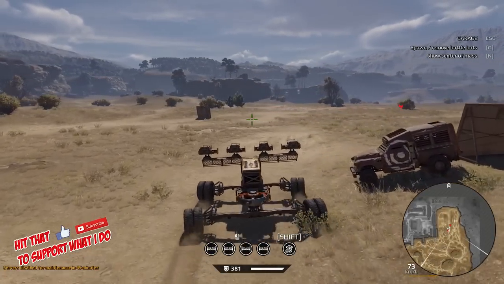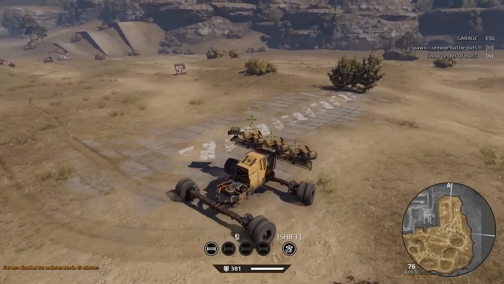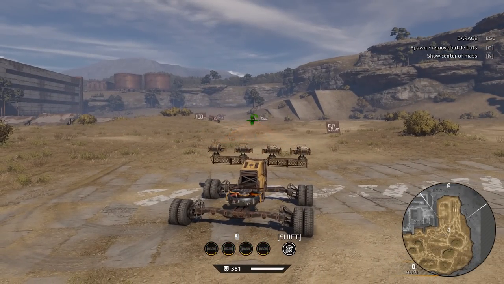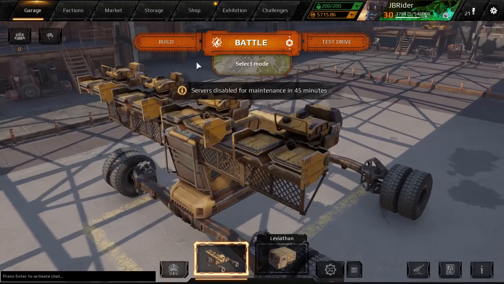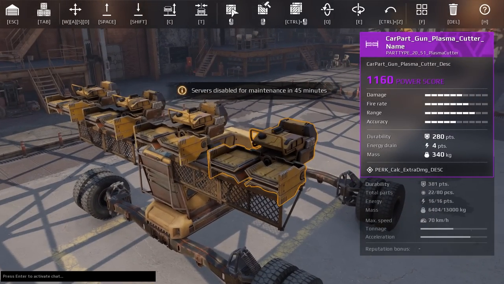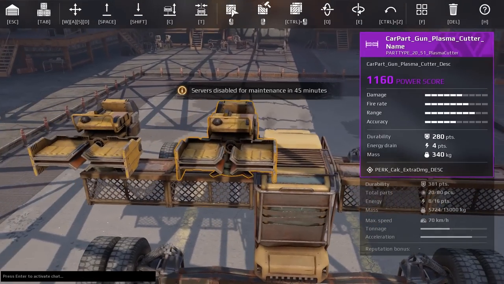Maintenance server will be disabled in 45 seconds. I gotta hurry up. I'm gonna quickly do the range test. 100 meters. Okay, so the range is a little bit more than 100 meters. So that's good. Let's quickly check out perk, calculate extra damage. Don't know what that means. It takes 4 energy. Last weapon also took 4 energy. And pretty cool. All right, let's quickly move on to the next weapon.